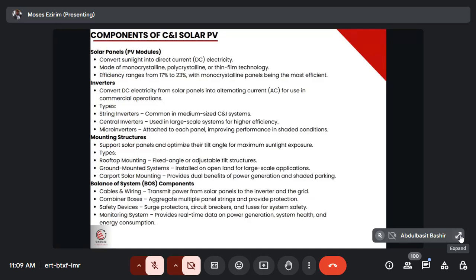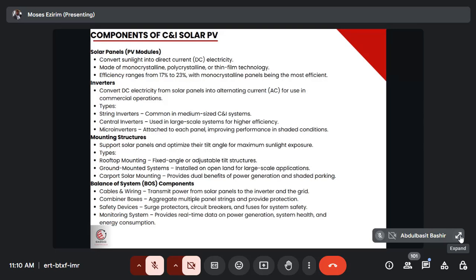Now, thin film is for the building integrated photovoltaic that I mentioned, that is what they use. They use thin film technology. It beautifies your apartment, but the orientation and the efficiency is very, very low. I think thin film technology has an efficiency between 5 to 7%. It's very, very low. All right, so now the efficiency ranges from this to this for monocrystalline, the most. All right. So now let's continue.